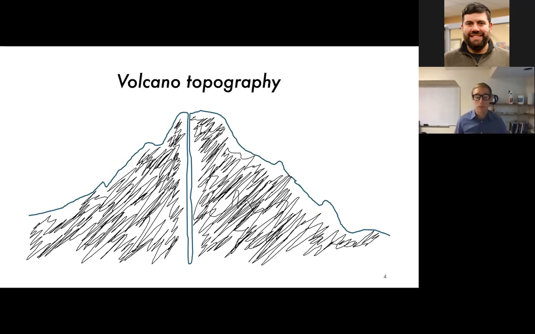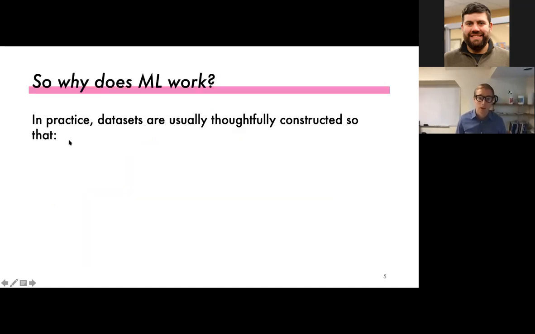of the problem space. So that's just to illustrate that a strategy that makes sense, like going downhill to try and get to the lowest elevation, isn't always going to work. And in fact, that's exactly what the no free lunch theorem proves, that in general, no strategy is better than any other strategy. So why does machine learning even work then? If no strategy is better than random guessing, for example?